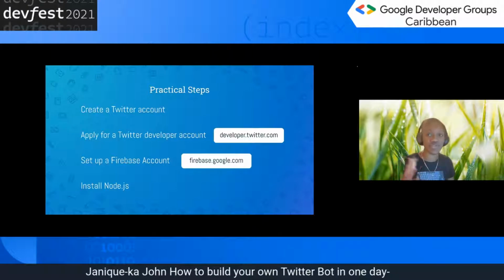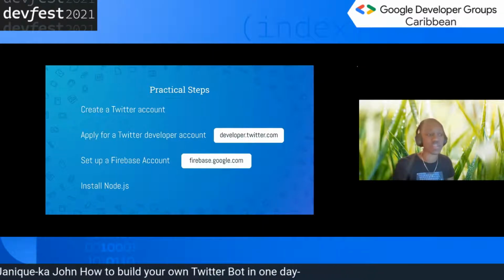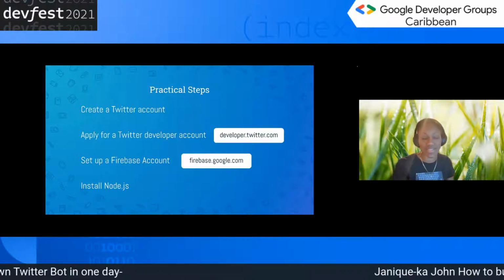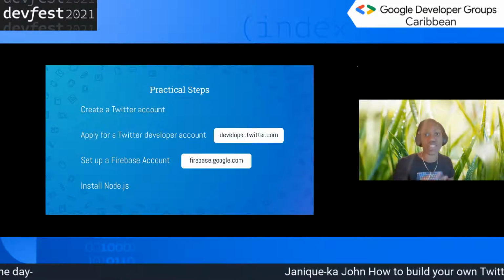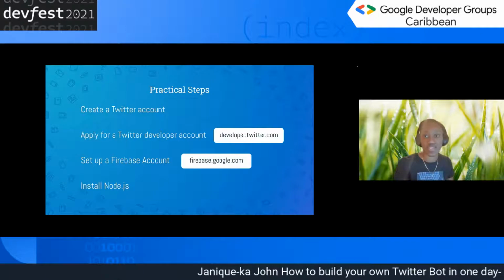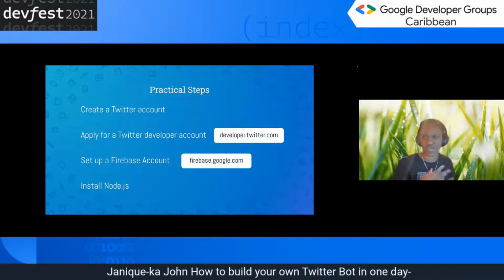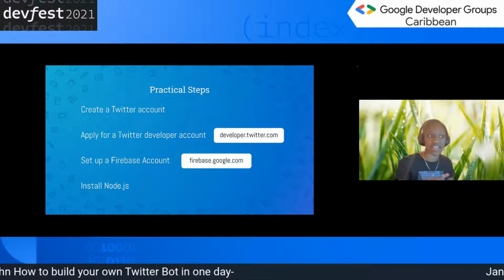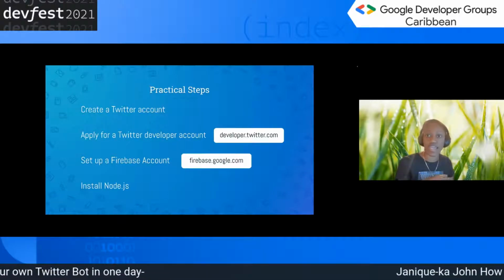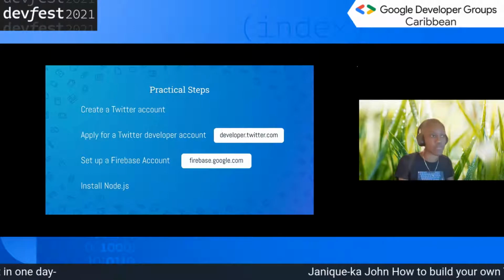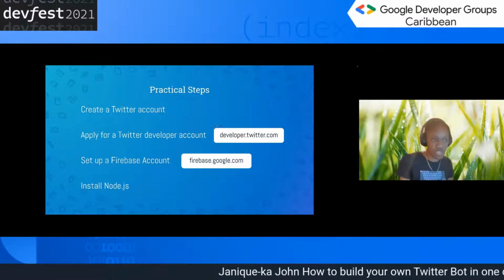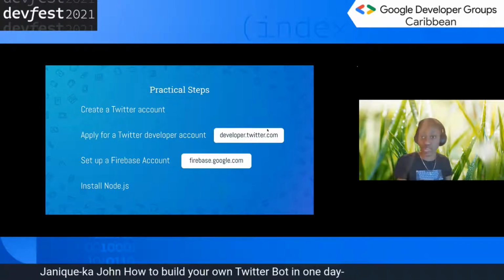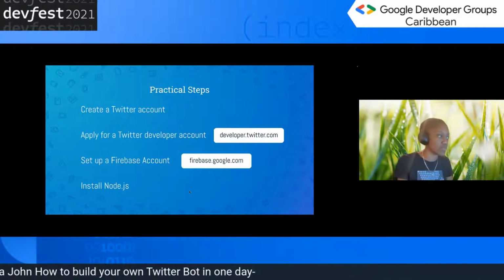Before, you had to fill out a form with some information, send it to Twitter, and wait, sometimes days, for them to reply and enable your access to the API. Now there's a new tier called the Express tier, or Express service, and essentially you don't have to wait for a reply. You can start tinkering with the API straight away. But as I said, first you need to go to developer.twitter.com and create the Twitter account that the bot will tweet from.